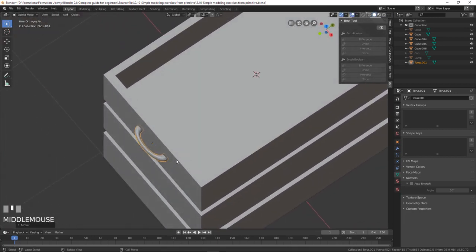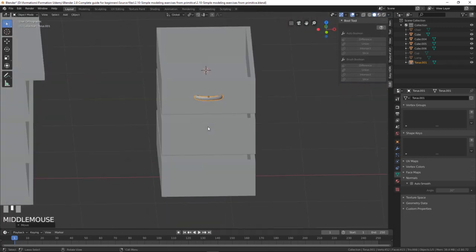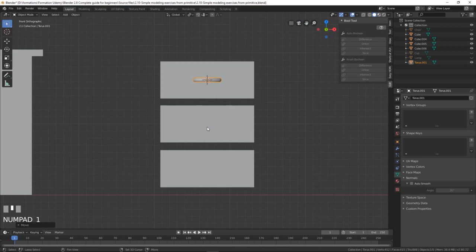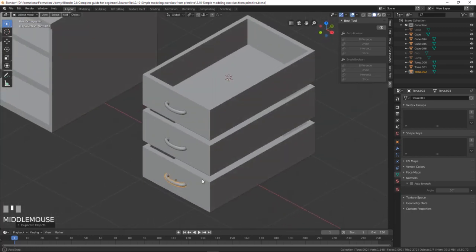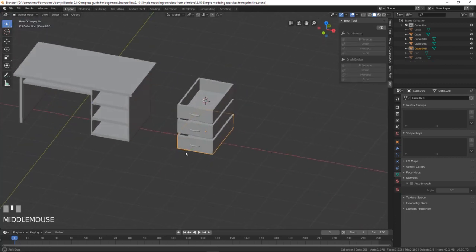Okay, maybe a little more to get it a little more outside, and in front view we can just do Shift DZ and Shift DZ again, and we have the handles that we can just make a union to our drawers now, and we will have our drawers that are totally ready.